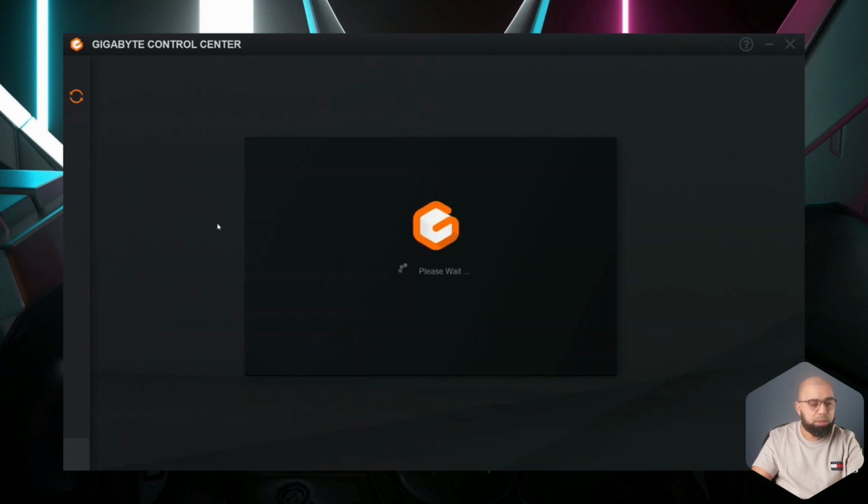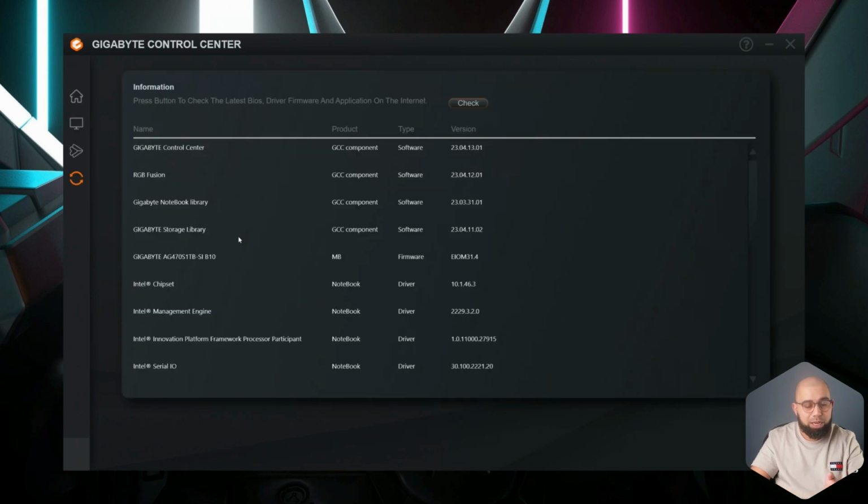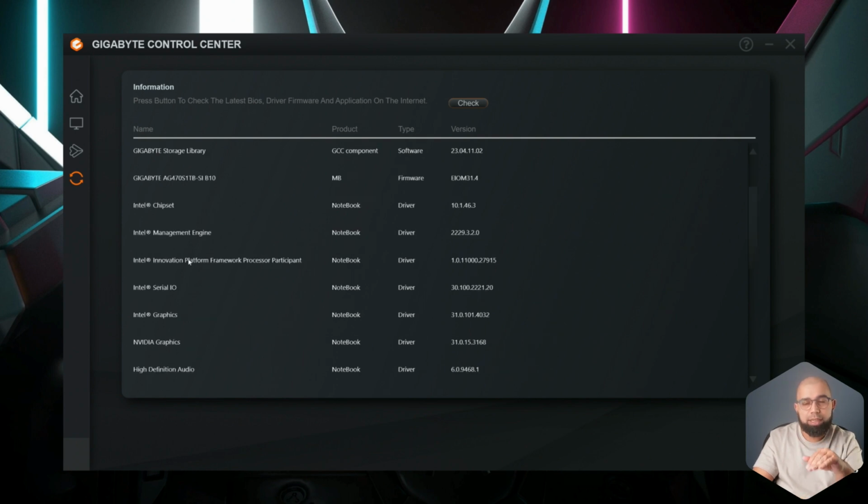The other one here is the update center. Of course, when I click on this button, this is the global update center for your Gigabyte Aorus 17X device. This will actually take you to an update page, and if you hit the check button here, it checks for all of the software that's on this device. So as you can see here, there's quite a bit of software that Gigabyte installs once you actually set up your initial Windows settings and you log in, create your account, set up your network, go through the onboarding process with Windows. The installs are quick. The updates are also quick. I have not seen any issues here where the software just kind of hangs or sits there.